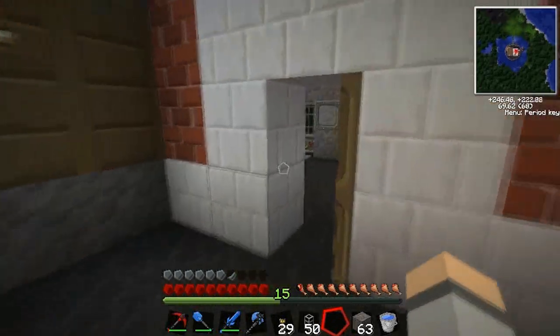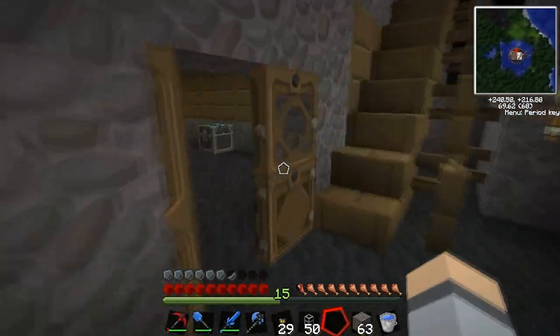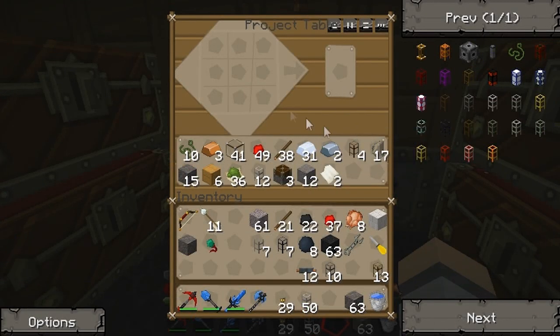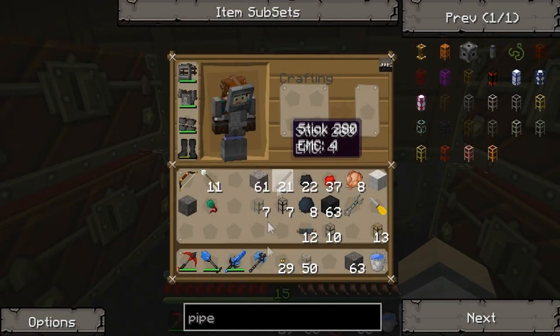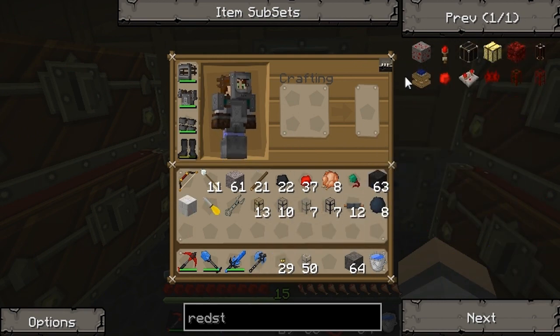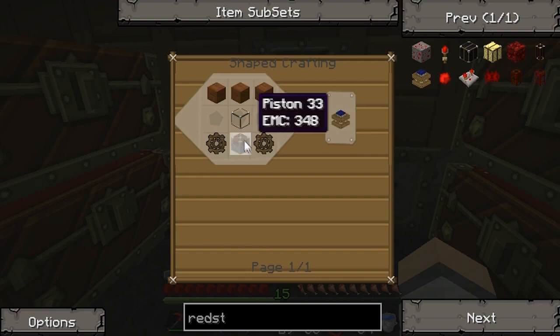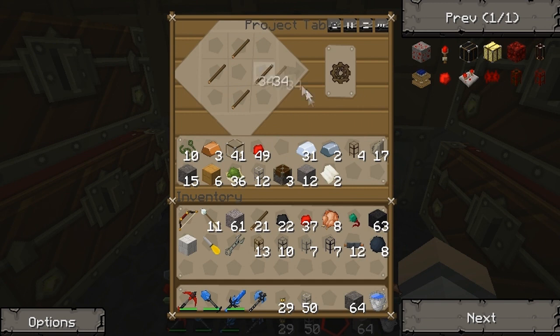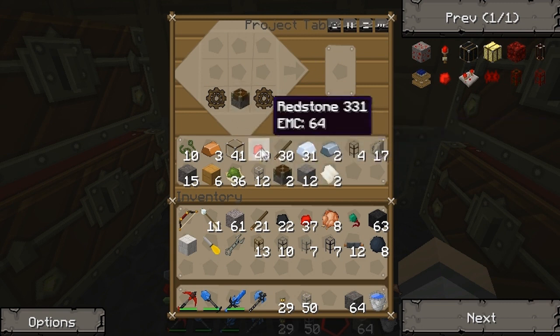So that'll look really weird. A washing machine made out of pipes, basically, is what it is. So, what was I doing? Oh yeah, I need a redstone engine. I can never remember how to make one. Piston, two wooden gears, okay. These are actually pretty easy to make, considering.